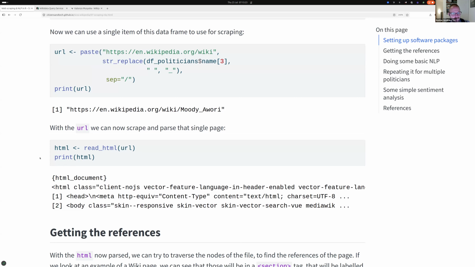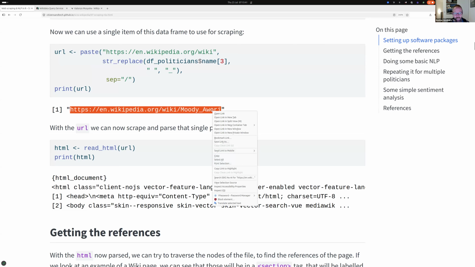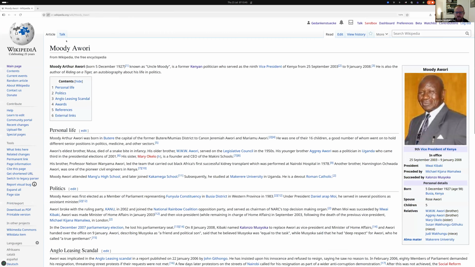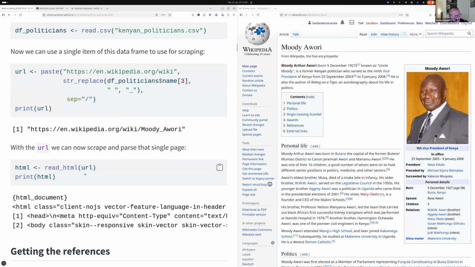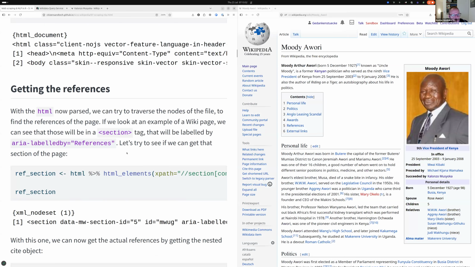Now, of course, the tricky bit is that you need to somehow figure out how to extract the information from that page. And that can be quite complex depending on how the website is structured and how easy it is to get particular elements from the website. And we can follow along with this, maybe in a new page. So we now need to find the sections we are interested in on the website.